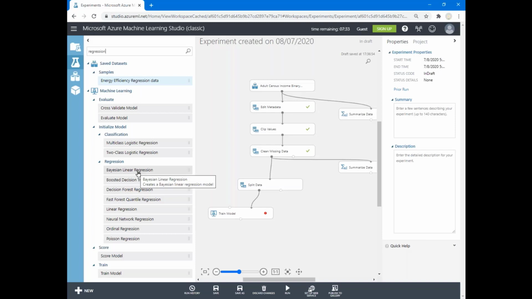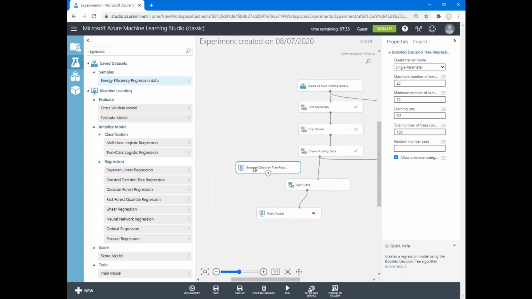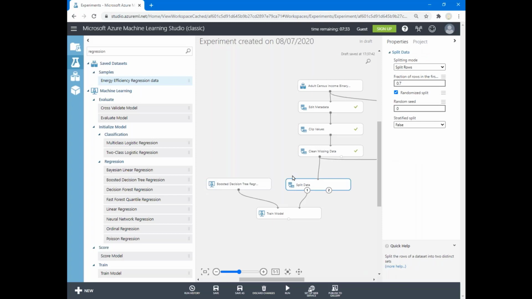You can see there's a range to choose from. We could use one of the boosted decision tree regressions, and we'll see how that looks with our data. We could use more than one, but for the purpose of the demonstration, we're just going to use one model here. So now to train our model, you can see we've got our model here, and we have got our training dataset here.